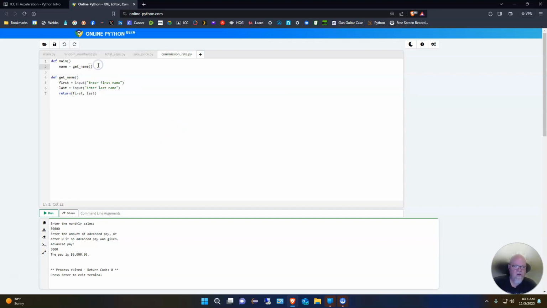Then up here, I'm going to say print name. Then down here, I'm just going to say main. So that becomes the first executable line.